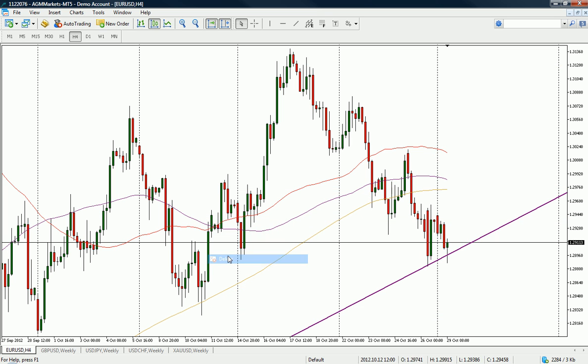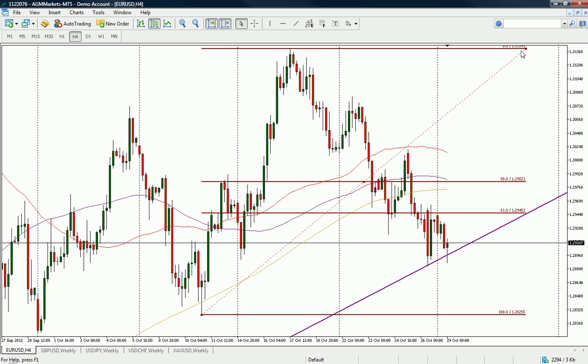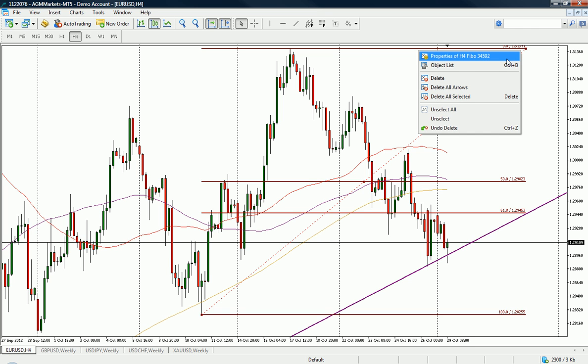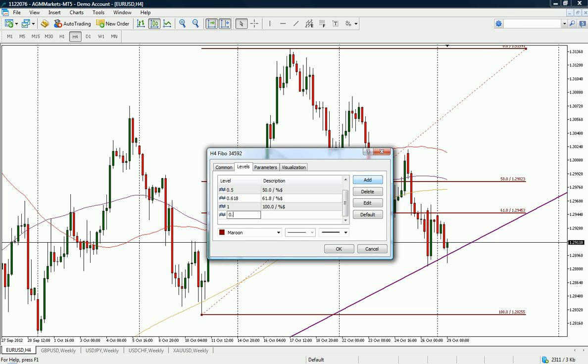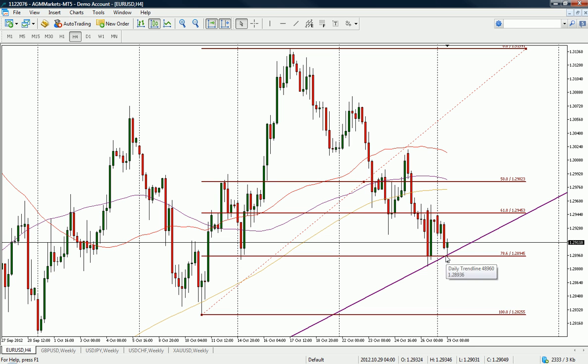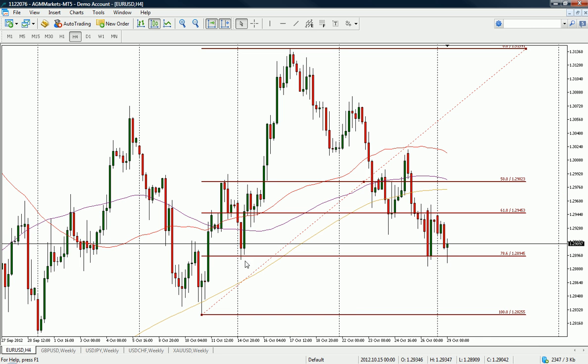bear with me 2 seconds here. If you draw a fib from this recent bounce here to the highs, normally we look at the 50% and the 61.8, but let's stick on the 78.6 level. You can see that we're bouncing off the 78.6 fib level. As you can see, there's also previous support to your left here, and it's coinciding with this fib level, so kind of a nice little confluence support level.